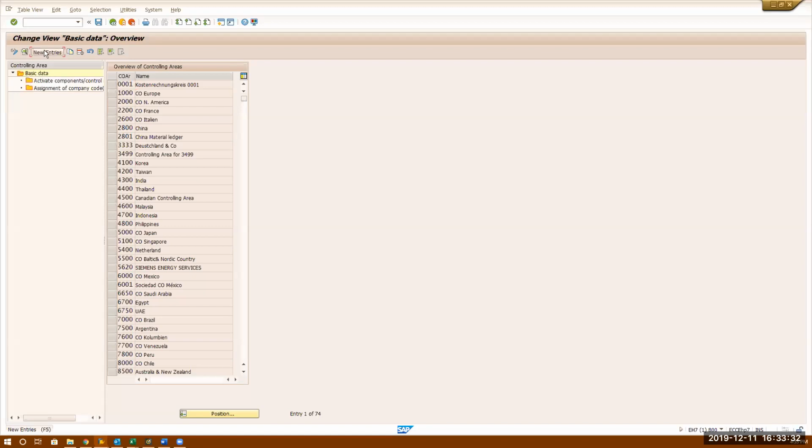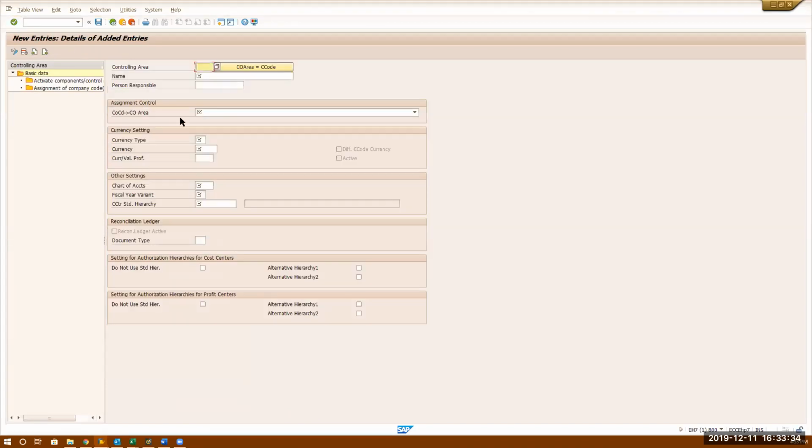Click new entries. You put in a controlling area, let's say 1234. It's a 4-digit code, and you give it a name, like Americas or some company. Then for person responsible, you can put somebody's name here.